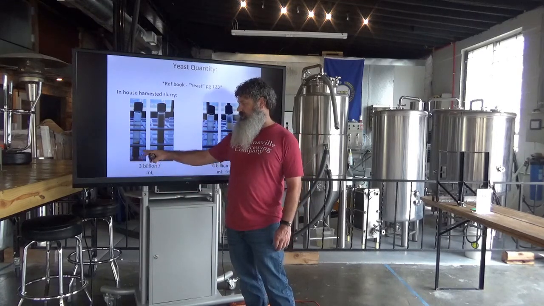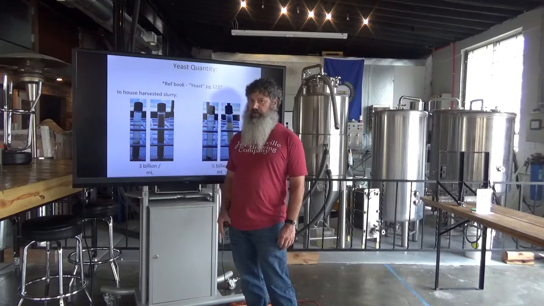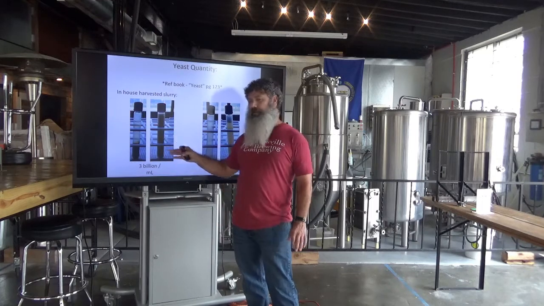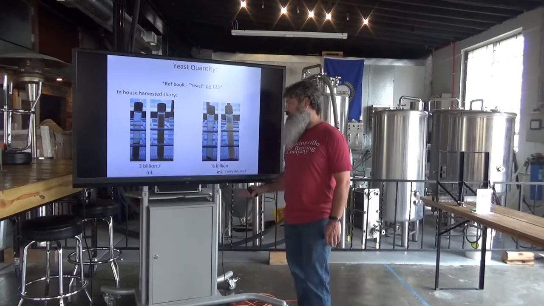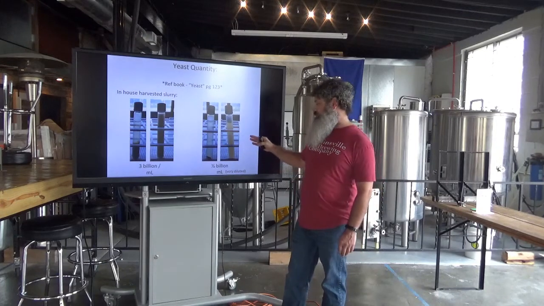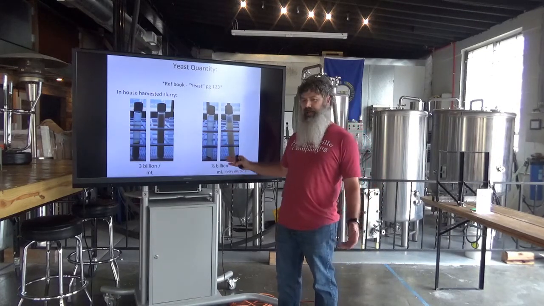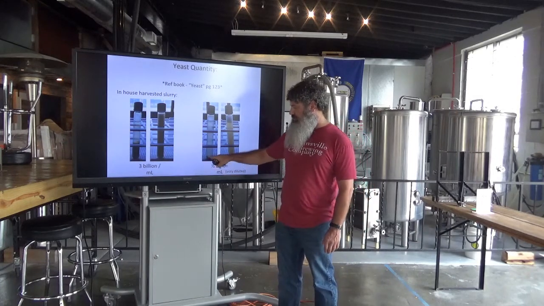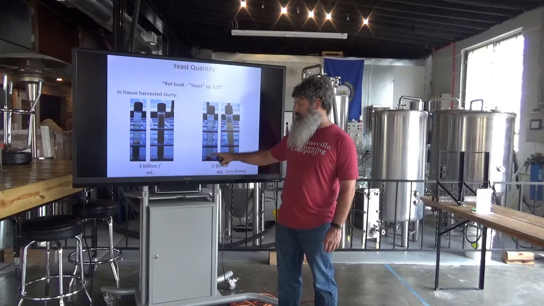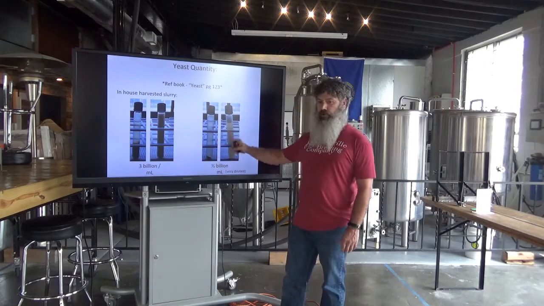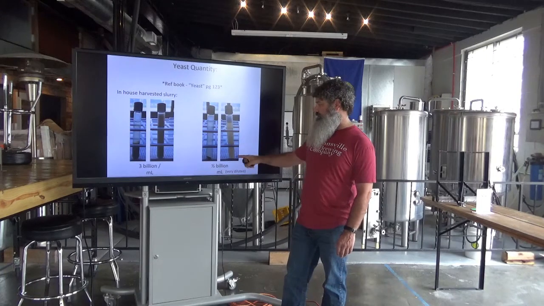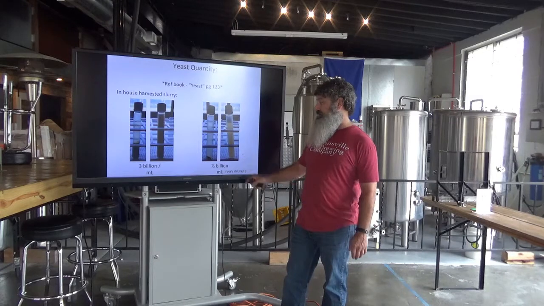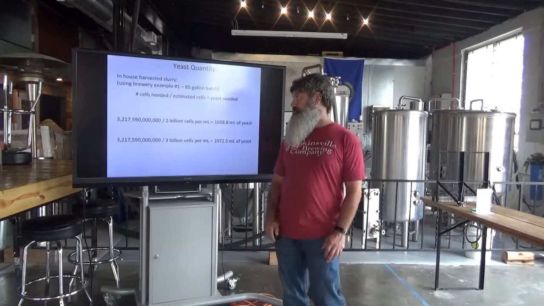You can see as the yeast settles out, it's really compact and really thick down on the bottom here. When you shake it all up, you can see it gets real thick. You really can't see through it. So that's about 3 billion yeast cells per milliliter. And I did a really weakened or diluted sample here, about half a billion, about 500 million yeast cells per milliliter. You can see it's just that little bit down here that's compact. That's your yeast. The rest of this is just wort, water, and suspension. When you shake that all up, you can see it's simply opaque, and you can really see through it. A very diluted sample here.